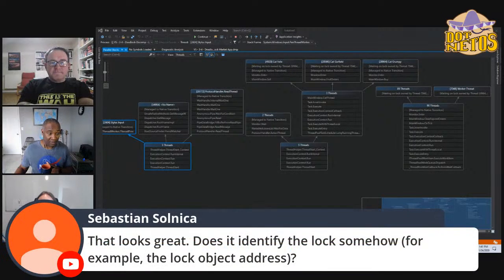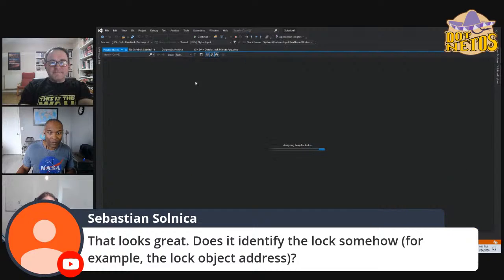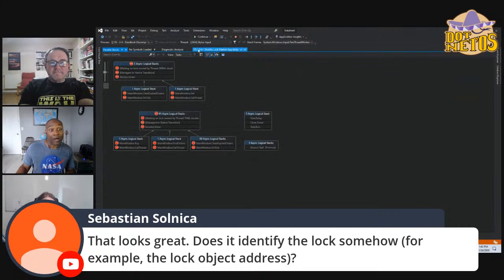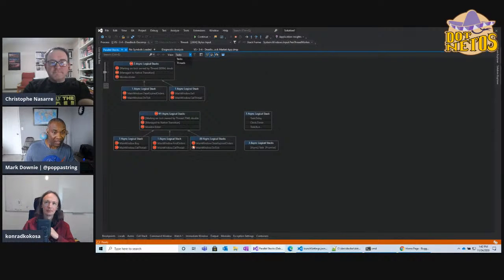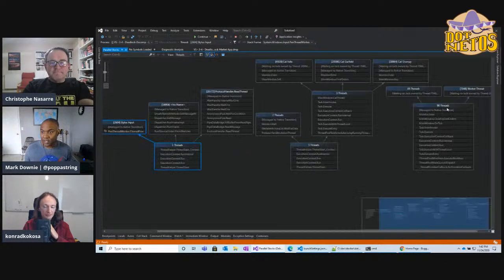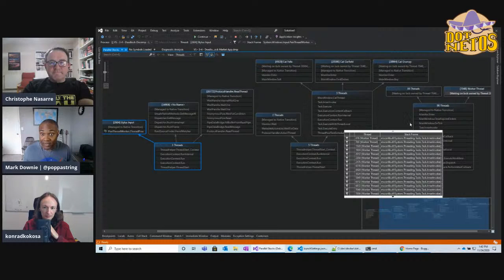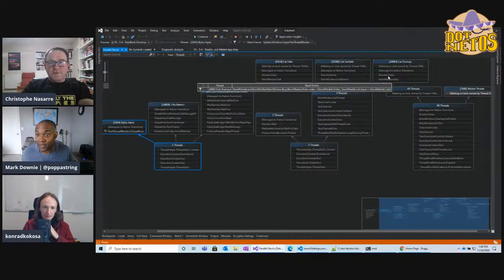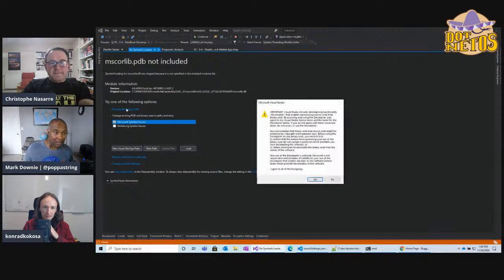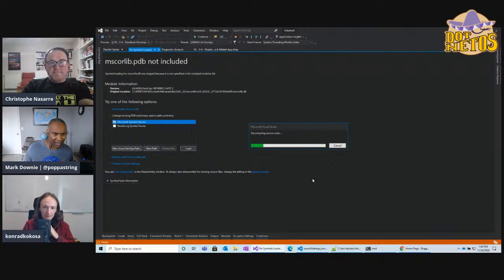There is a question from Sebastian, whether it is able to also identify this lock. Right. So if I switch to the tasks view, I guess I could do this several ways. This was just showing that it's actually deadlocked. That symbol here shows it's deadlocked. But let me go back here. I think what you're asking is whether I can go down into the code at this layer and see what caused it. Let me make sure I'm in the Monitor.Enter. You should get the object. Yeah, and hopefully I did it at the right layer, I think.